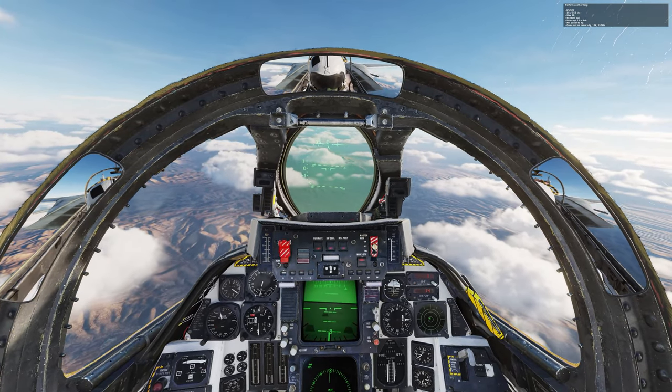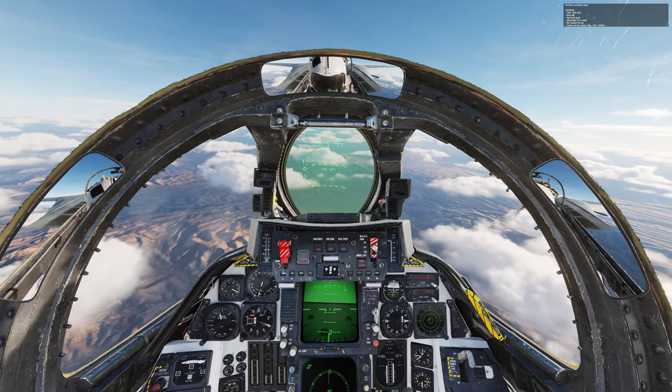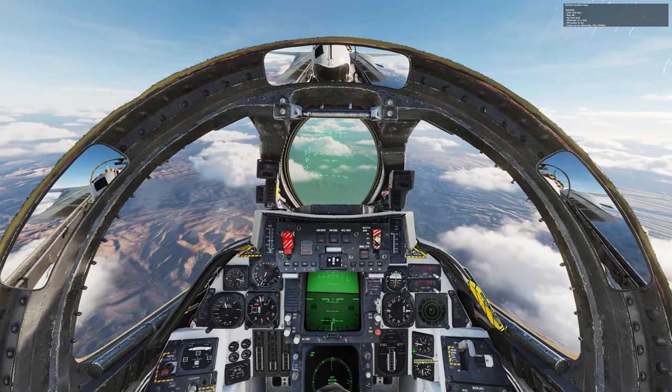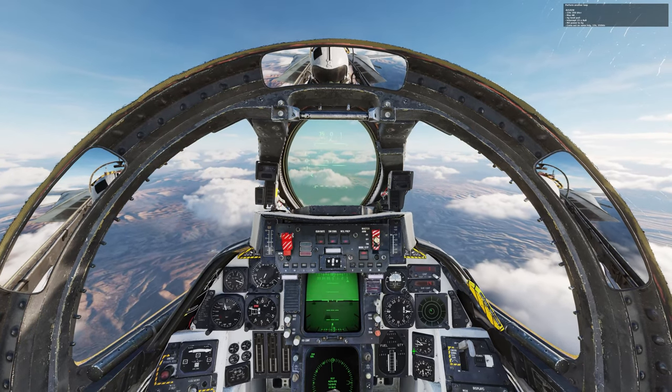Base 36, just to be advised, we're at Angels 26.5, and we're number 2. Check those codes, switch is safe, and 06 is home.